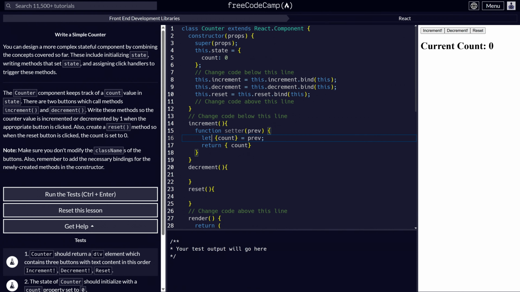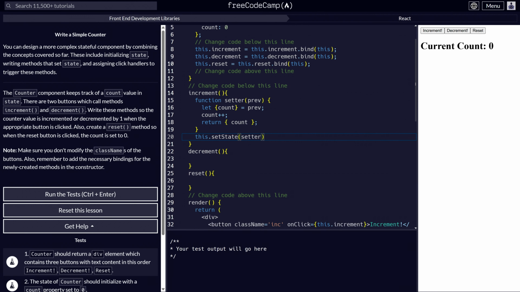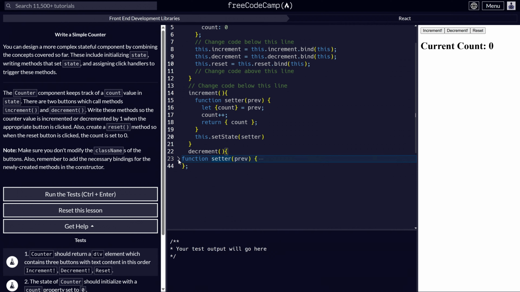Let's call it let, so we can increment it. So let count equal the count from prev, and then we will count plus plus, and then we will return the object with the new count variable in there, and we will pass this to this.setState setter. Hopefully they'll let me use function syntax, because I like to do it this way. It's cleaner for my understanding. Oh no. Okay.